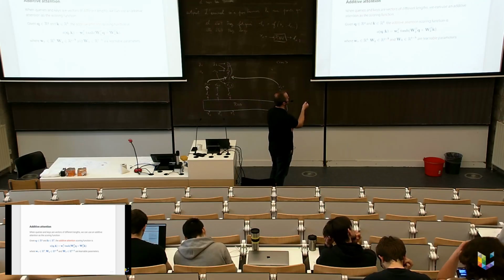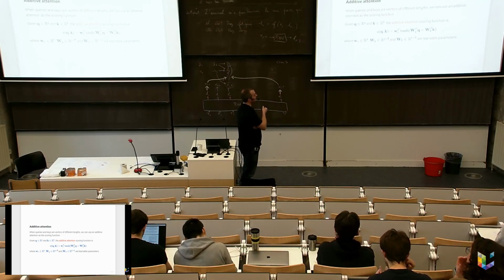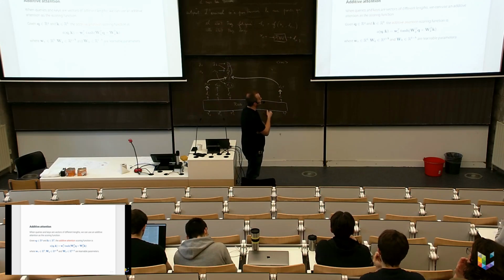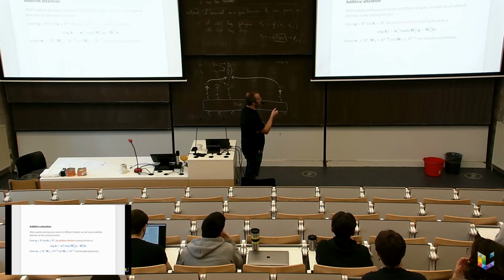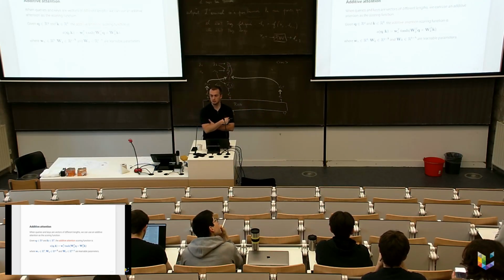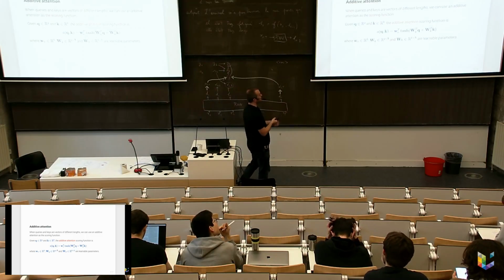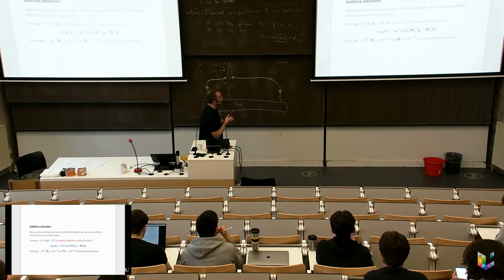And then finally, you have a third vector, W transpose V, which in this case is a learnable parameter, which you multiply with the output of the tanh activation of the sum of the two projections. Okay? And that dot product will give you a number which corresponds to the attention score between the key and the query.